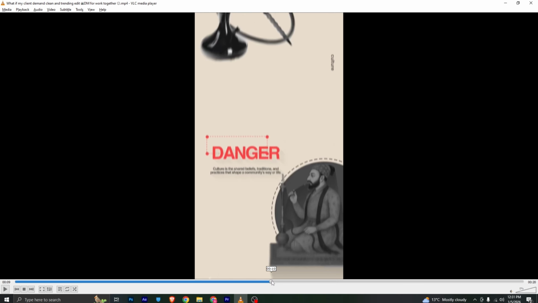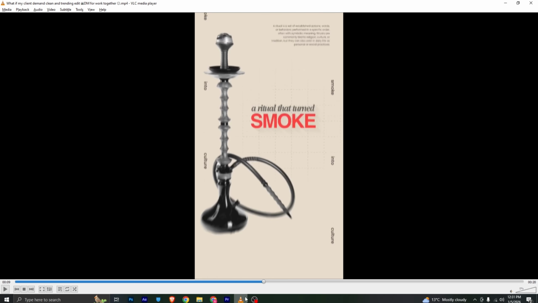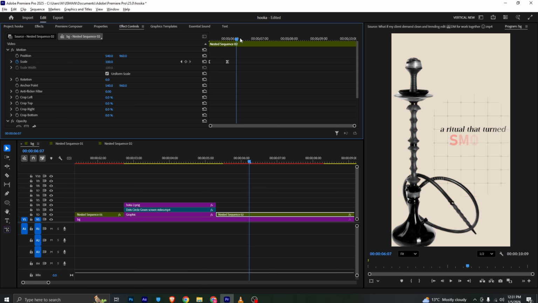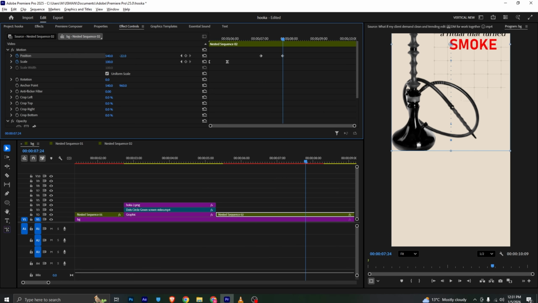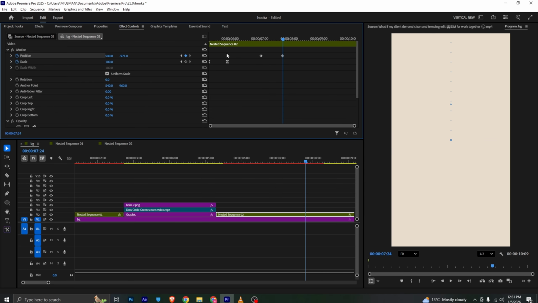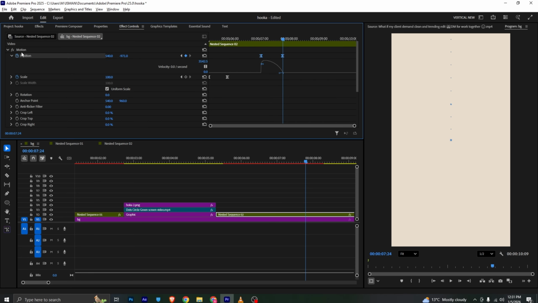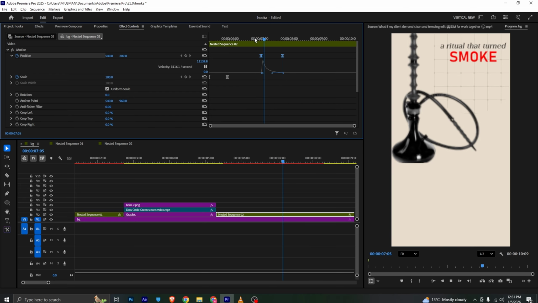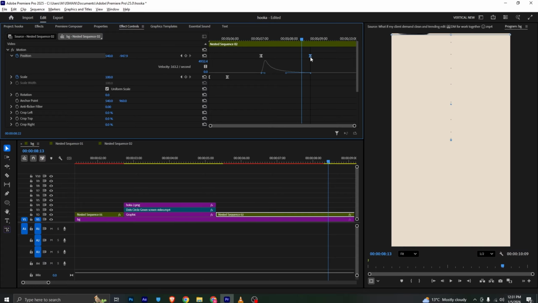Now moving forward, we need to create this scene, so we need to move these all upwards. So I will just simply, this is ending here. I will set up a position keyframe. I will move forward, and I will just move all of this upwards. I can select both keyframes. Now again, I will just simply ease in them, and in this tool, I will make the graph to something like this. So it will be giving us this animation. This is a bit fast, so I will make it to something like this.